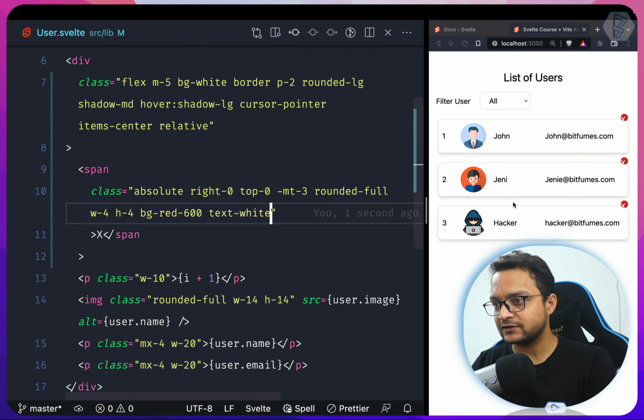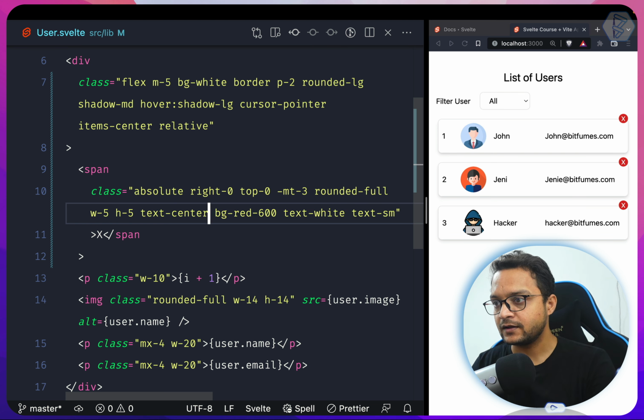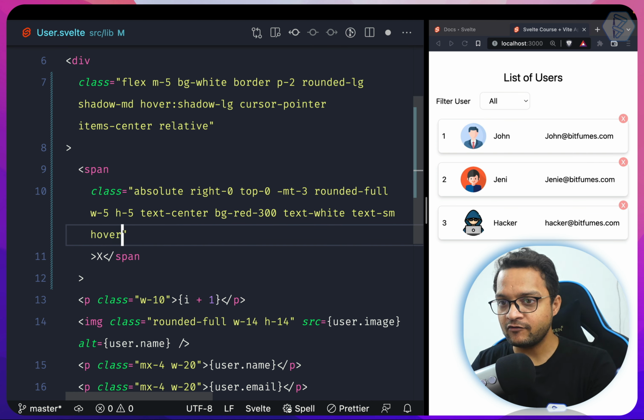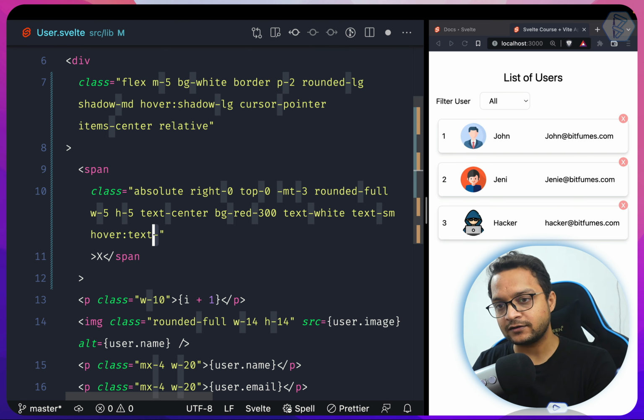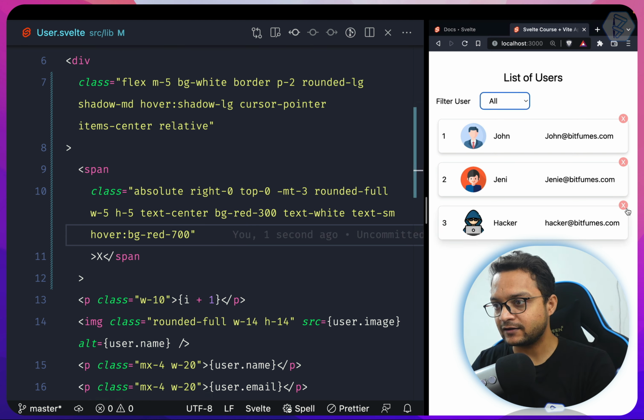By doing all these things, you can see something like this. Maybe I need to give text small, and then I say 5, and obviously text at the center, and yeah, looks good. But instead of 600, I say it's going to be 300. But when I hover over it, the background will become red 600 or maybe 700. So you can see I hover over it, and yes, this is good.